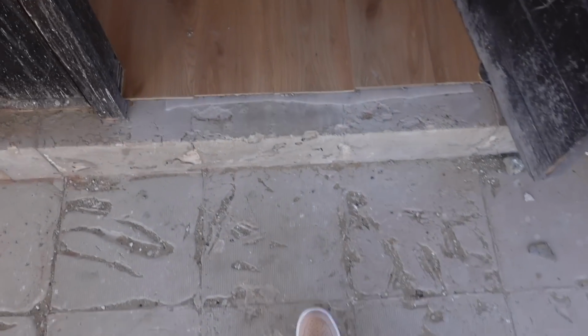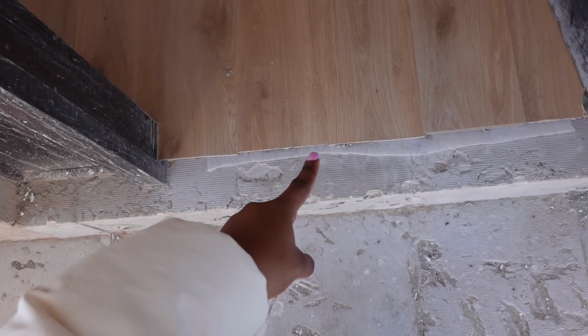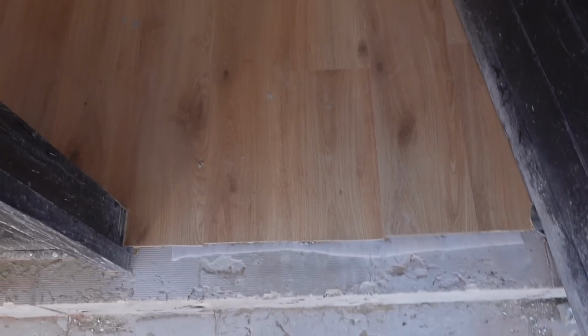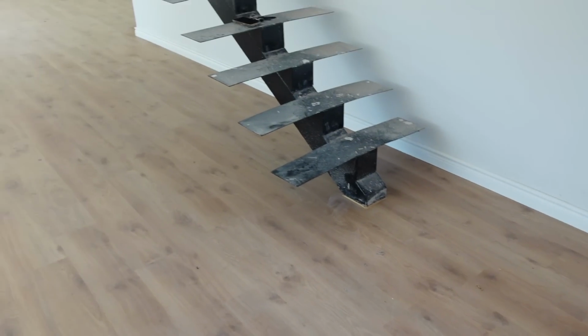So once the tiles are in, they're going to put a strip there, an aluminium one. The ones that look like the whole house, I'll show you that, so that it is nice and finished and it has a finished look. But this is the floor in the house. Skirtings are done, we just need to clean them up. There has been a lot of dust in the house so far, so it doesn't look neat, but it is once all of that is washed off. We're gonna do that a bit later on. And yeah, those are the floors.